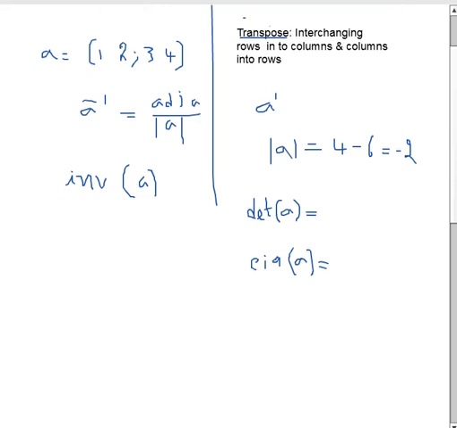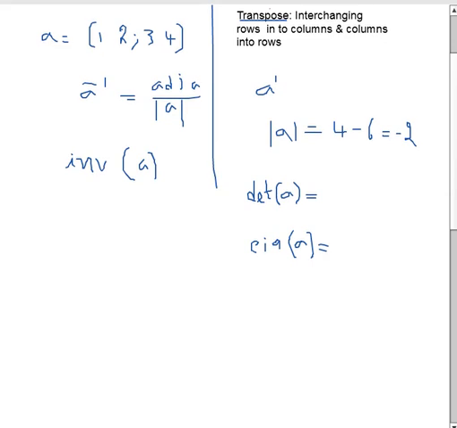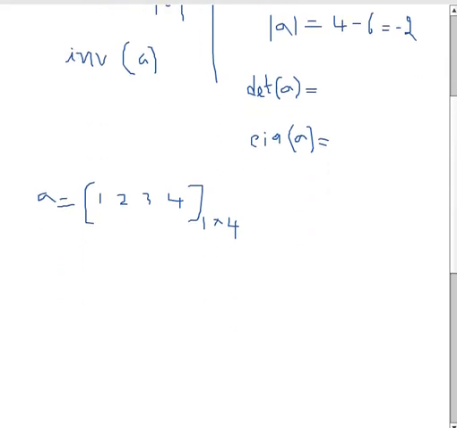Now, how to define a row matrix? That means a matrix which has only one row of elements. So A is equal to 1, 2, 3, 4. This is the row matrix. This is 1 row and 4 columns. Just type in MATLAB A is equal to square brackets open and 1 space, 2 space, 3 space, 4. So this is a row matrix.